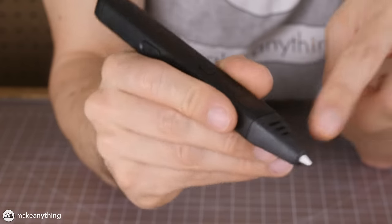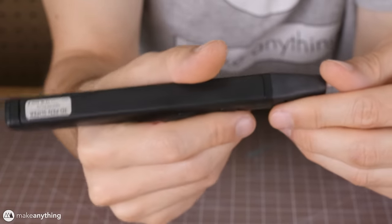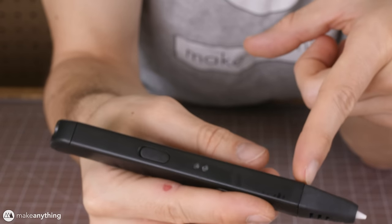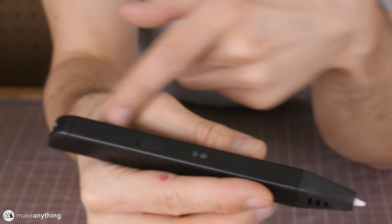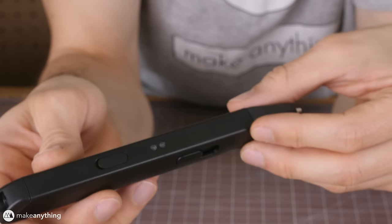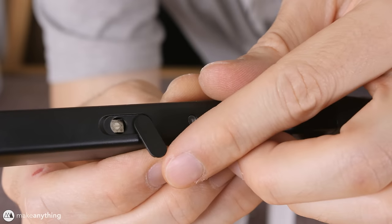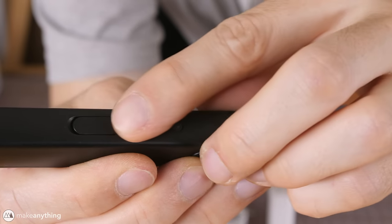And as you can see, there is definitely a separation here for the nozzle. So it does look like the nozzles can be replaced. So maybe it's not entirely one piece, but hopefully it is virtually clog proof as I was promised. Here there's a little rubber door that opens up, and that gives us access to this little potentiometer, just a little dial that will let us adjust the temperature.